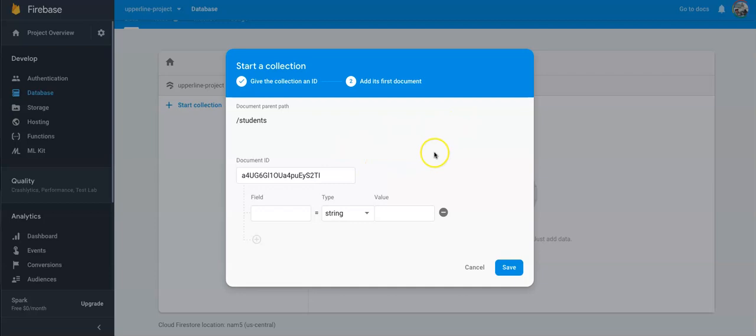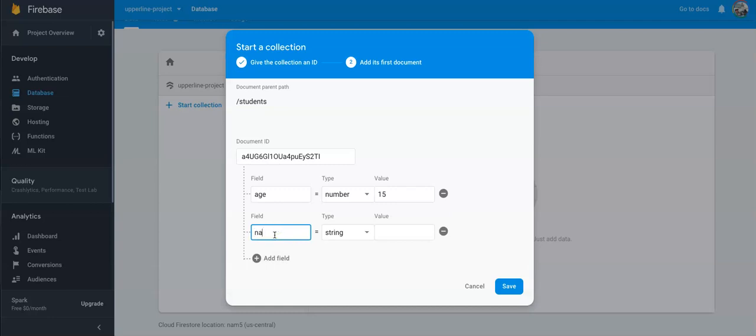Now, what's the kind of information you need to have about a student? Age, cool. Now, if you put age in there, you can give it a type. Let's go number. And the first student is going to be a 15-year-old version of me. So I'm going to add another field here called name, and my name is going to be Jeff.